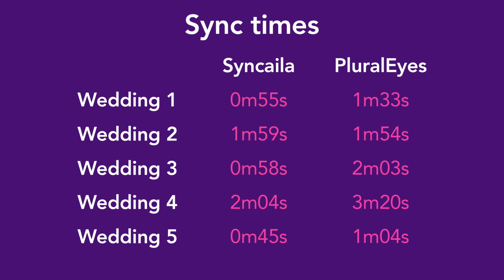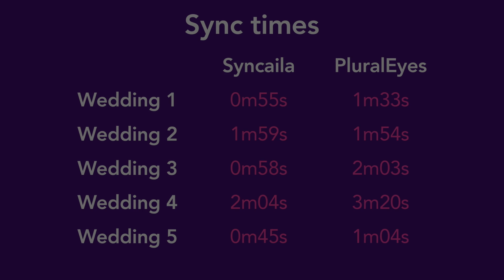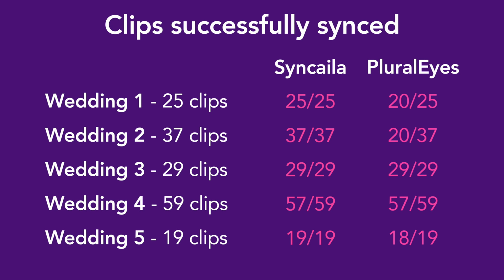Well, time for the conclusion. Which is better, Syncaila or PluralEyes? I myself am moving towards Syncaila for various reasons. In terms of ease of use, they're both very easy to use, and within 5 to 10 minutes, you're going to have all of your audio and video perfectly synced so you can crack on with those edits. In terms of quality, I feel Syncaila is a little bit better. It's a tiny bit faster, not that that's a deal breaker, they're very close, but it's able to sync shorter clips. I often shoot 5 to 10 second clips, really short ones, and I need those synced, otherwise all those nice shots I can't really use, and I've not got time to go and sync them myself, so Syncaila wins in that respect.